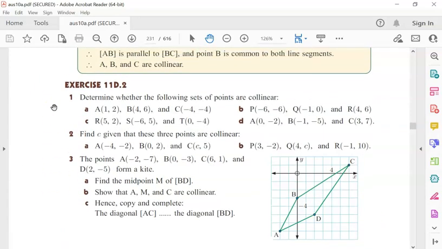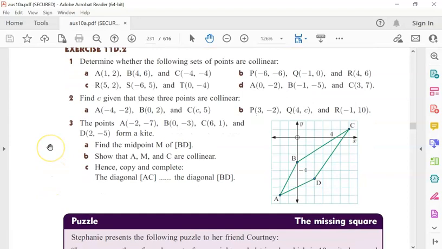Collinear. That was just a term that we had to find out. What does that mean? Don't even want you to look at the example there. What does collinear mean just from the word? Let's whack our English in. Collinear. Same line. I like it.